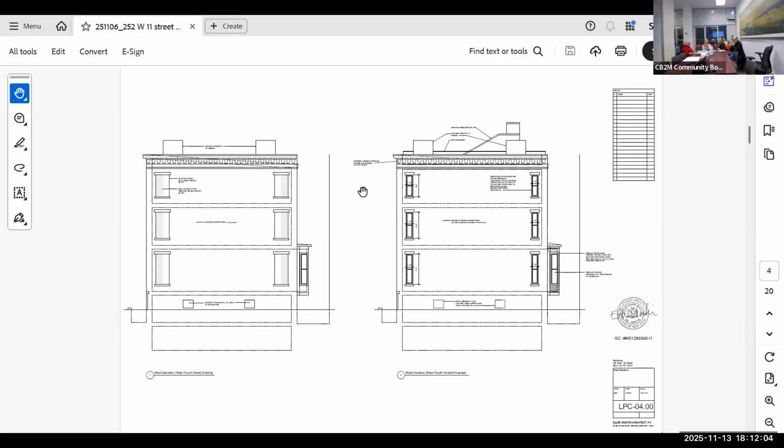Yeah. So just to clarify, am I correct in understanding that the chimney obstruction or condition that is driving the narrowing of the windows is really only relevant on one side? That's accurate. It is conceivable that it could be a larger window on one side and a smaller window on the other. It's just purely in the interest of symmetry. Correct. So that's what's driving that.